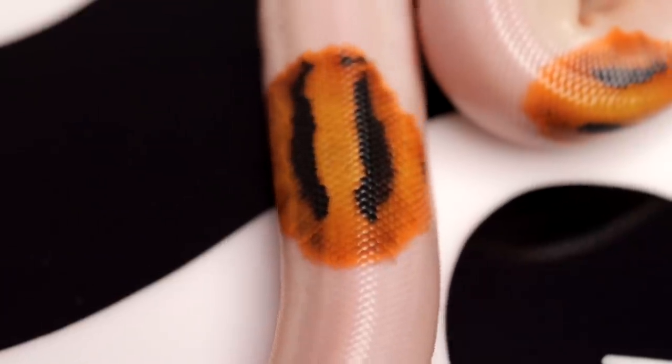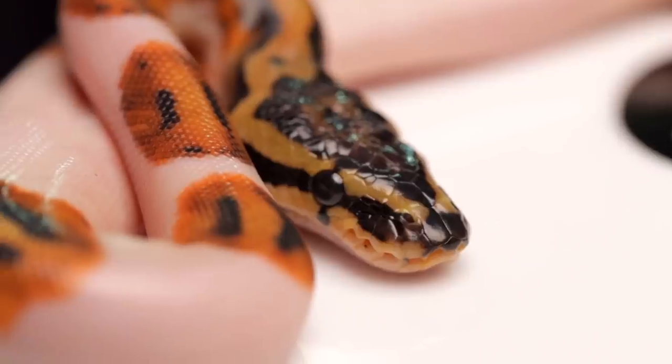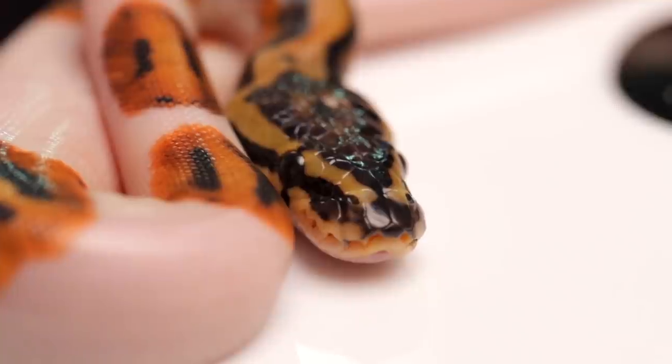Very beautiful snake, looking great, and her very beautiful nail polish that she really wants to show you guys too.